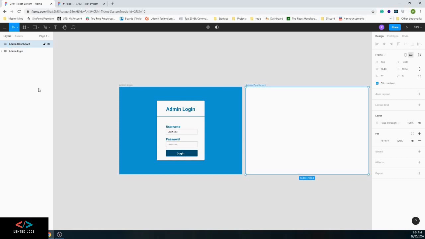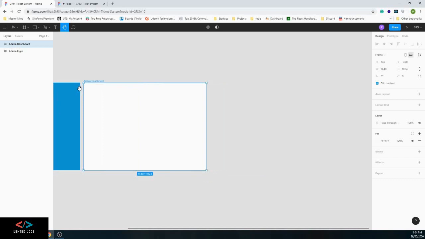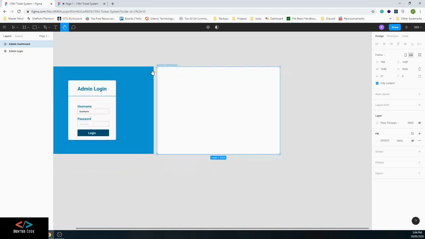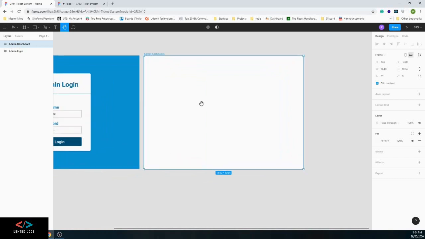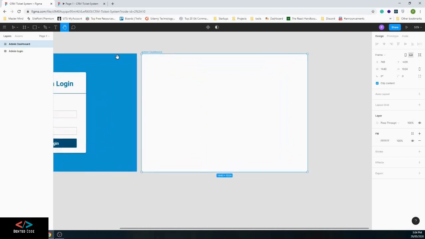Admin dashboard. Okay, use hand tool to move around the windows. Okay, let's zoom a bit. So what I want here is, I want the top navbar.